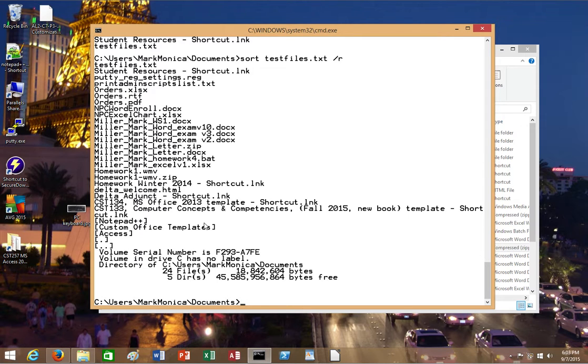Now, the one thing I don't remember is if you're supposed to start at 0 in count or start at 1 in count. So I'm going to go with 13 and see what happens. So sort /+13 testfiles.txt.